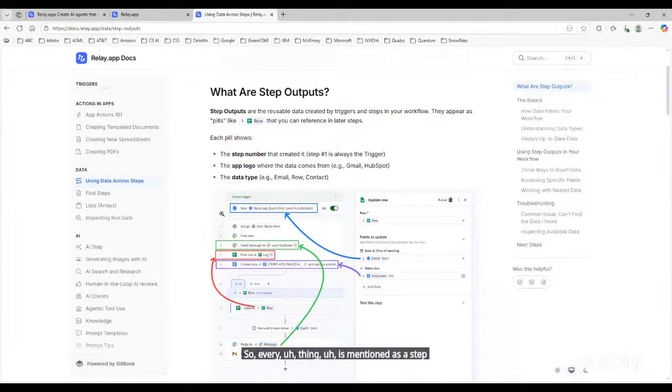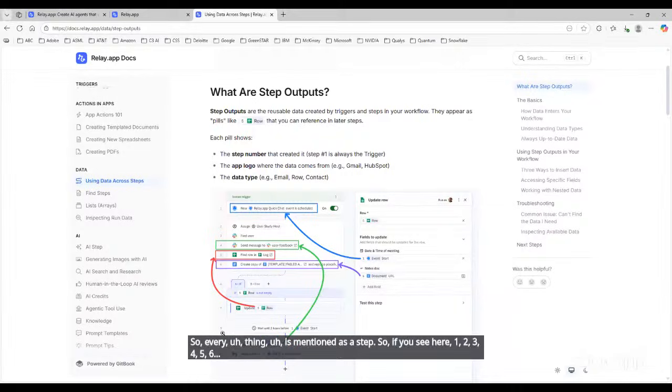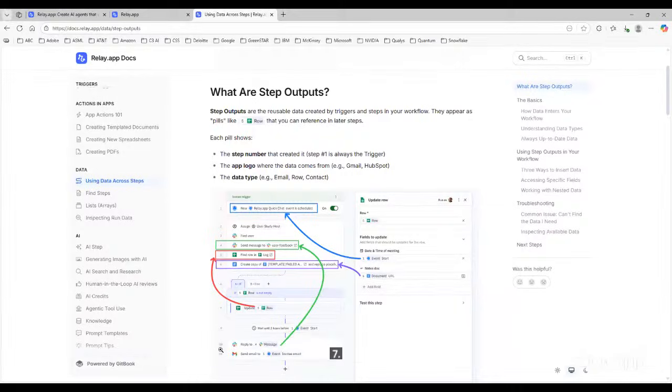So if you see here, 1, 2, 3, 4, 5, 6, 7, and 9, 10, and 11. Whenever we select something, it will show the step number that it created. And step 1 is always the trigger.